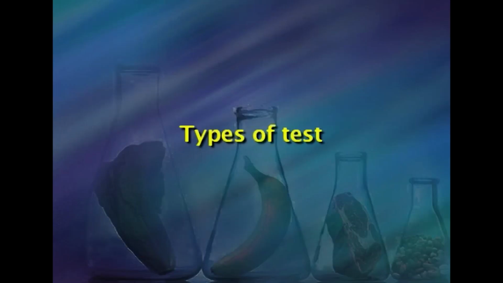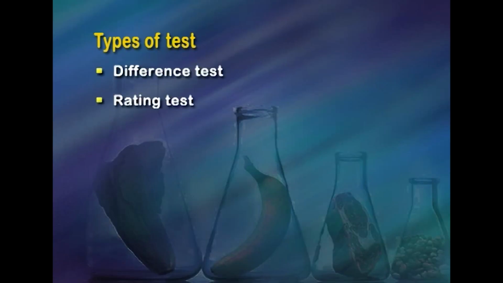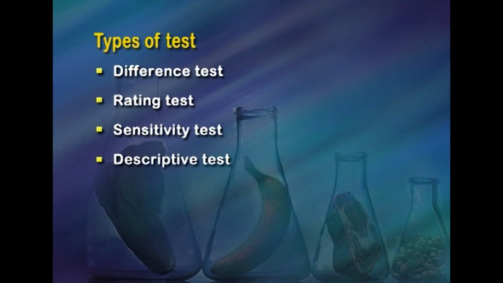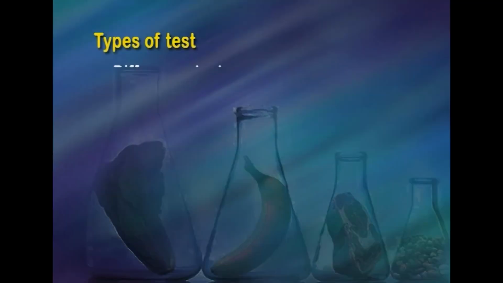Now we will see the types of test. The tests are grouped into 4 types: difference test, rating test, sensitivity test, descriptive test. The selection of a particular test method will depend on the defined objective of the test, accuracy desired and panel personnel available for conducting the evaluation. As I told you, the 4 different tests. First one is the difference test.